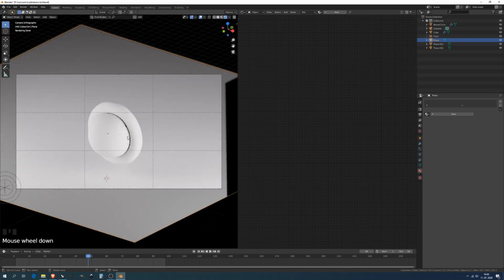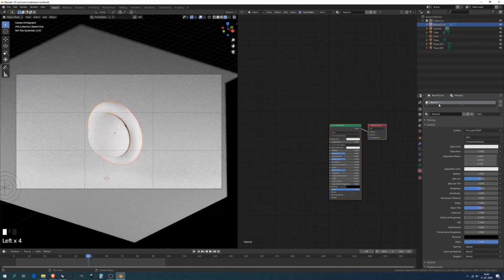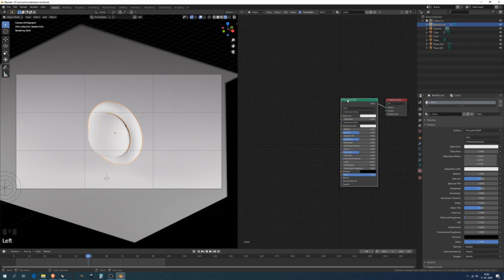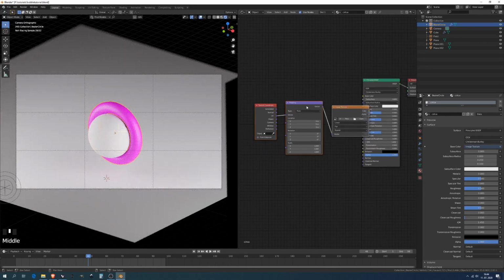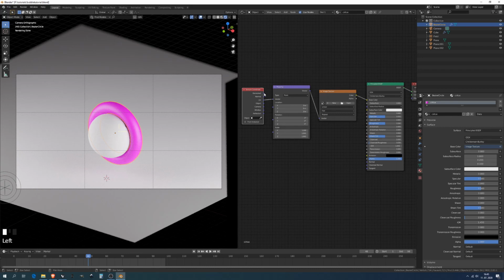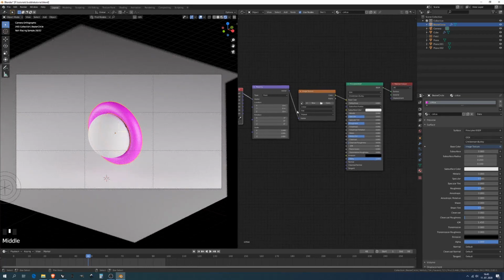Now, I want to set up a couple of things before going to the actual glass shader. I'm first going to set up this circle over here. So I'm going to create a new material and rename it to circle. Select the principled BSDF, Control T if you have enabled your Node Wrangler add-on. This is just so that I get the coordinates. So I go to generated.